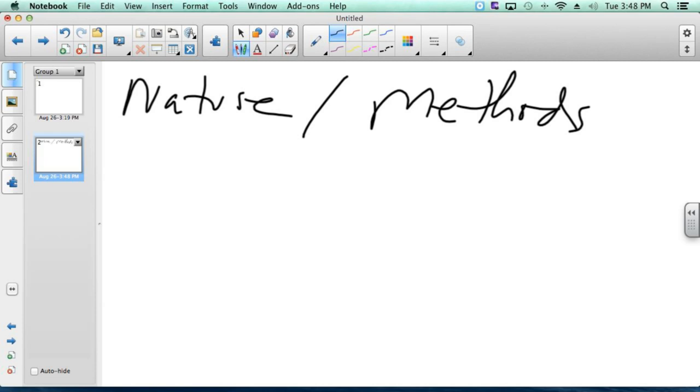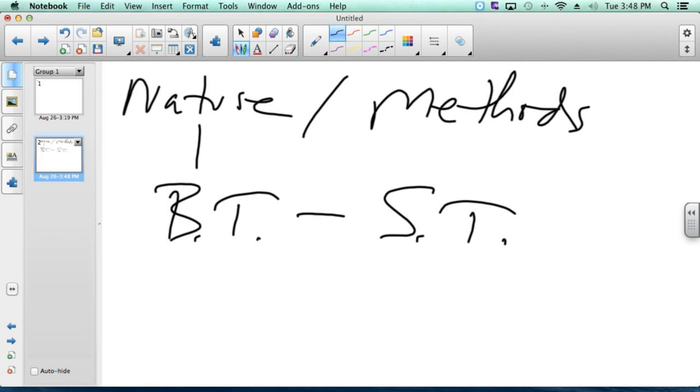When we speak of the nature, here we are, for the most part, making comparisons between biblical theology and systematic theology. How do biblical theology and systematic theology differ as far as nature is concerned? Now, some would argue that the only difference between the two concerns methodology. There are different methods. But is there a significant difference in the nature of the two disciplines? So let me establish some background here, and then we'll see if we can draw some conclusions.